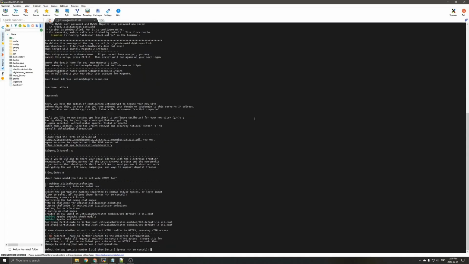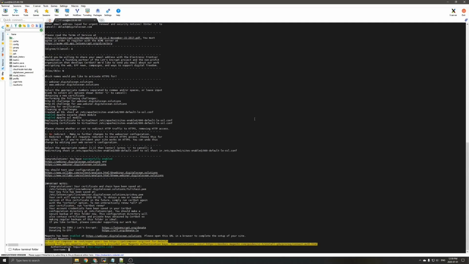All right, looks like everything went a-okay here. We want to make sure that everything goes to HTTPS, so we will set up the redirect here as well. And now it's going to ask for my information for Magento's marketplace. You do need an account on Magento's marketplace in order to do this.